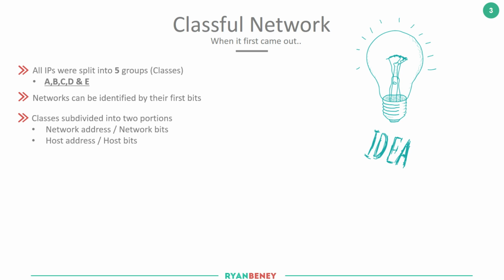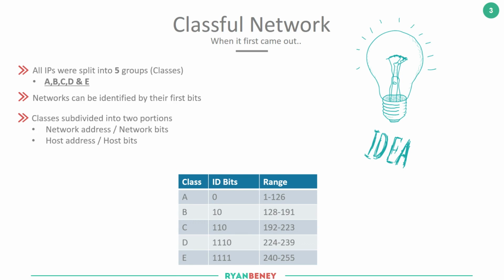So moving on from this, if we have a look at this table here that I've put together, you can see that I've got the classes, class A, B, C, D and E. We've got the identifying bits that were used to identify the classes, because like I said previously, there was no subnet mask during this classful stage of IP addressing, and this came out when CIDR notation came out.